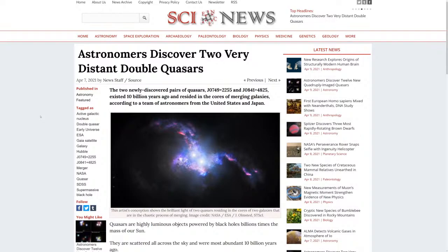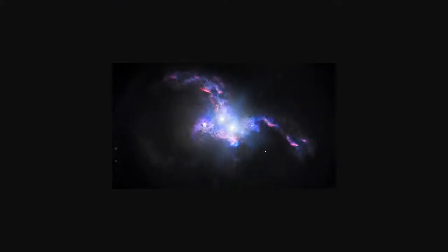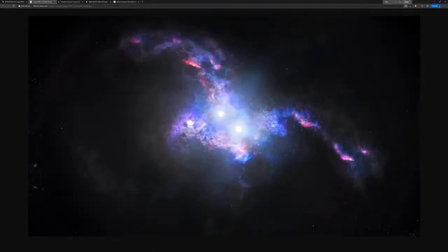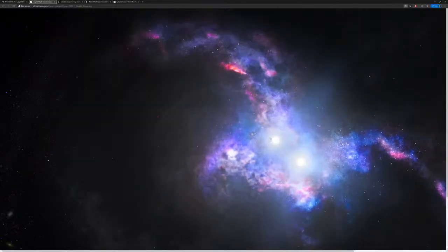Number one, that looks like a critter out of Metroid. Always kind of cool. This is an artist conception. What you see here, obviously, is two galaxies seemingly in collision. Very, very cool looking artist conception. But the main focal point are these two things in the middle, one there and one there.